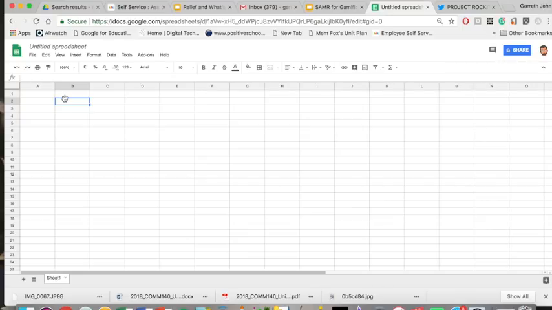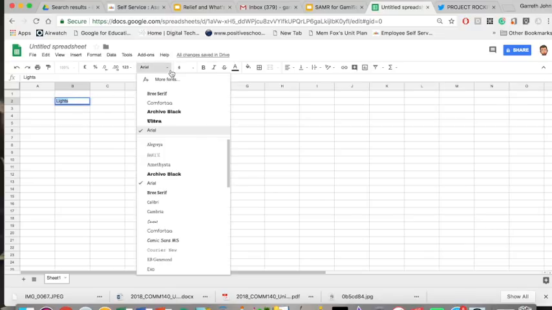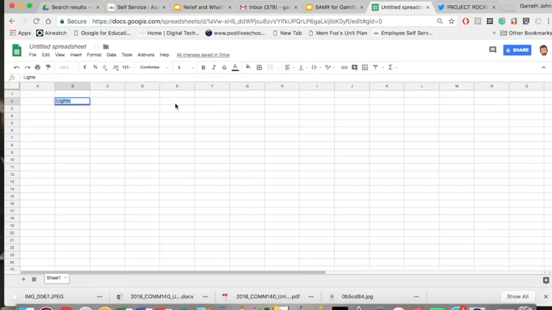So start with lights. You can type that directly into the cell. Then you can do some of the normal things you usually do with many of the Google Doc stuff. Change the font. However, when it comes to Sheets, we're really not worried about making the font look pretty. It's really, I guess, a bit more of a professional tool. So fonts such as Arial are quite good, but fonts like this, not really necessary, to be honest. Let's change that back.